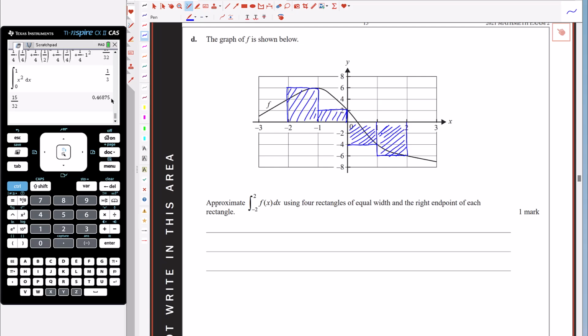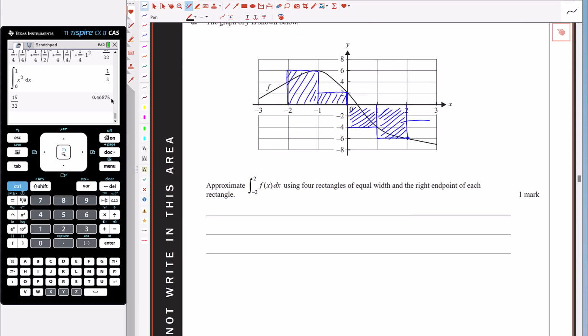Now, if we're integrating from -2 to 2, part of that area is under the x-axis, part of it is above the x-axis. Now, if we were actually trying to find an area, we would need to do the integral from -2 to 0 of f of x plus the negative integral from 0 to 2 of f of x, but it's not asking us for an area, it just wants us to do this integral. So when we calculate these rectangles, they're going to have negative areas. So we're going to actually use the y values here. So we're going to use -6 as the height of that rectangle and -4 as the height of that rectangle. And I know the height can't be negative. I'm using that word height very loosely.